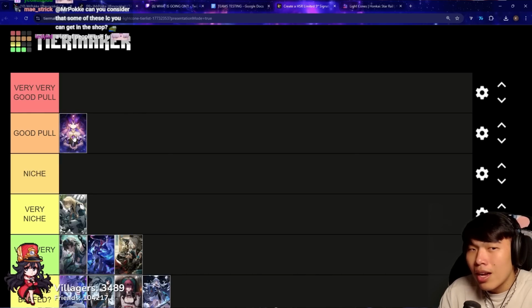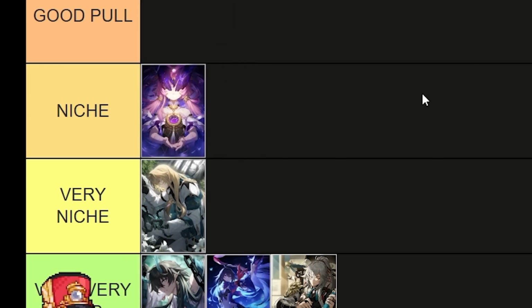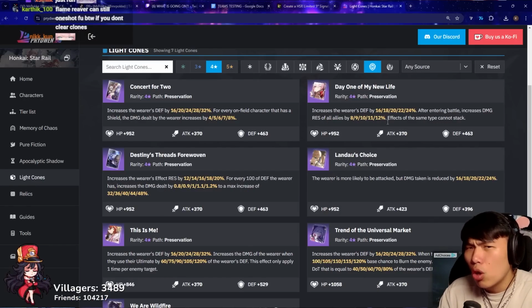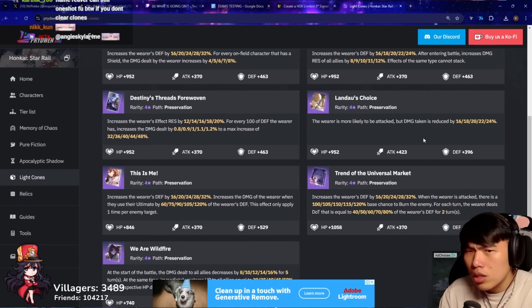Maybe this is a bit too high, but I personally like this a lot, right? Especially if you play as you and you get one-shot. I think niche is a pretty good category. 4-star alternatives, I think they are not too bad. Day One of My Life, Landau's Choice, all these are quite nice.